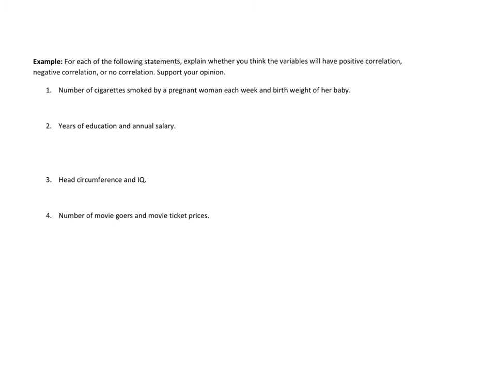All right, number of cigarettes smoked by a pregnant woman each week and birth weight of her baby. Well, smoking is associated with low birth weight. So as a pregnant woman smokes more and more cigarettes, so as the number of cigarettes goes up, the birth weight of her baby might be low, or it's proven to be low. So if one goes up and the other one goes down, that's negative association.